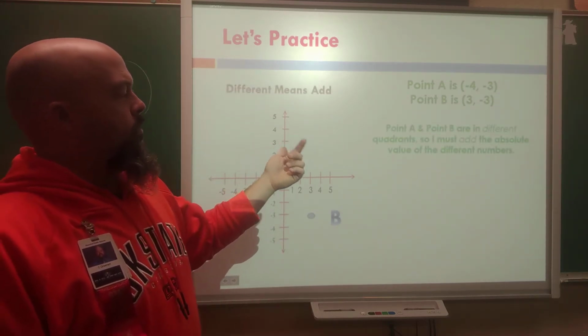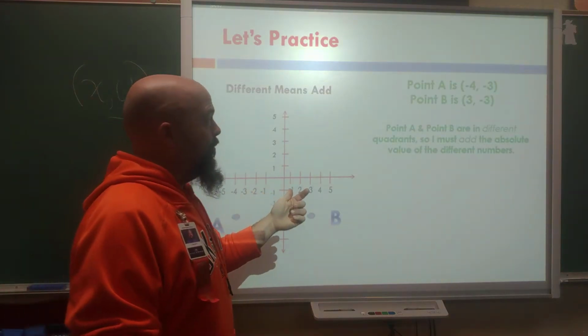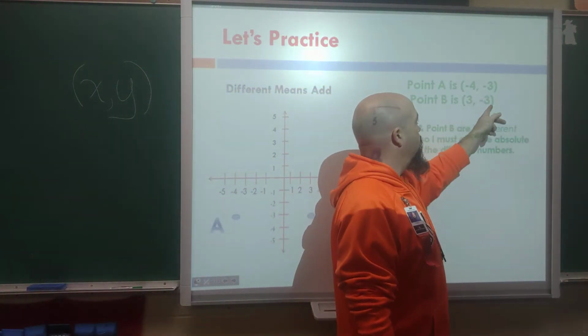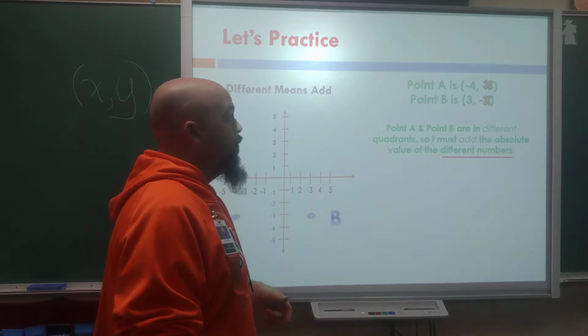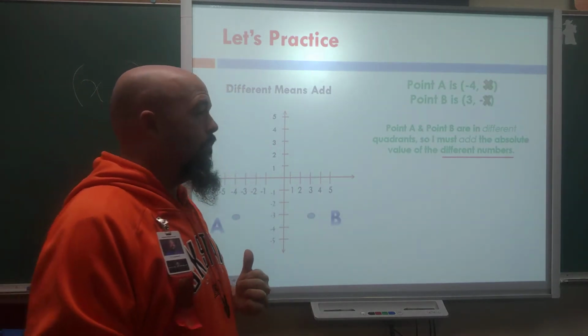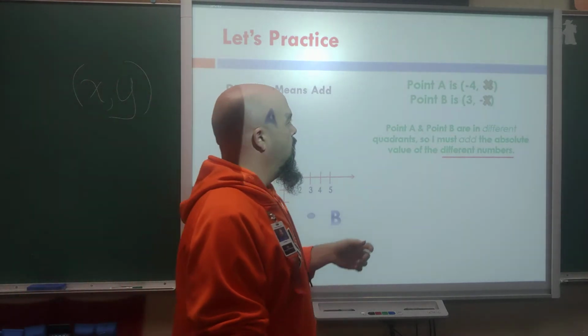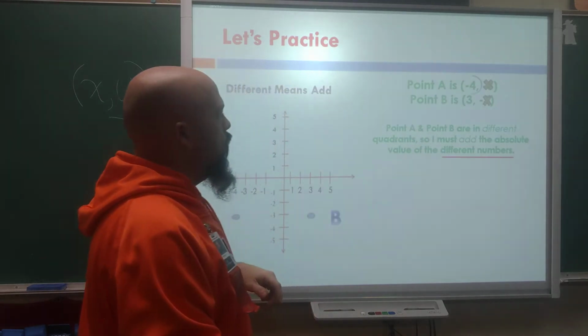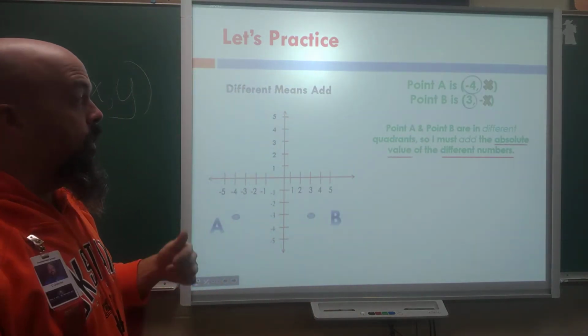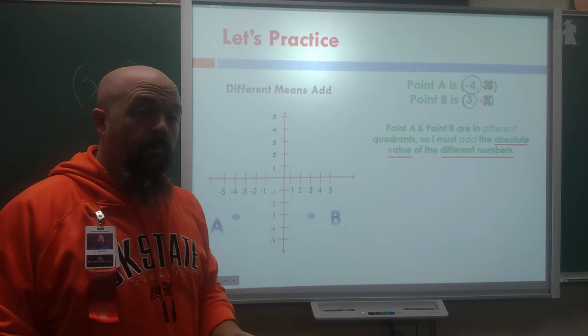Once again, we are looking at the 2 ordered pairs. What do we see that's the same values? The same values are going to be the y's, right? So we don't need to worry about those. Let's get rid of those out of our process right now. We're just looking at the -4 and the +3. We need absolute values of both of those numbers, okay?